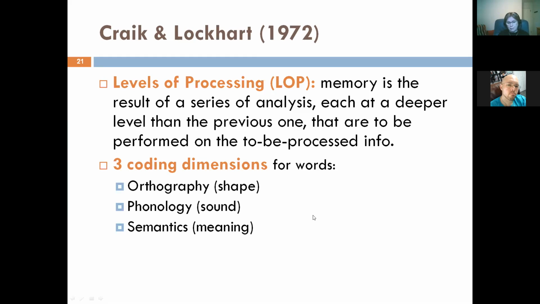And these are the 3 very classical coding dimensions or orienting tasks. Again, the same meaning, different terminology. So the first one is orthography. It's a shape. Is it all caps? Is it lowercase letters? Does it sound like something? Does it have the same meaning? So if the word main is written in all caps, the answer will be yes. But you don't have to think about it. You just look at it and you see it's all caps.